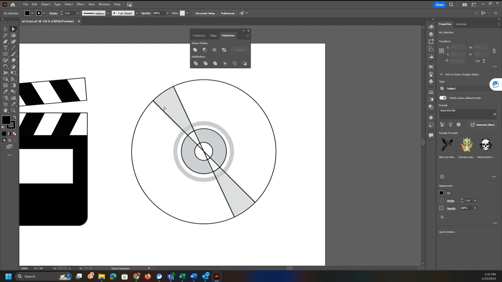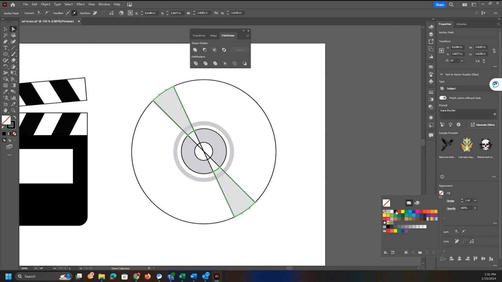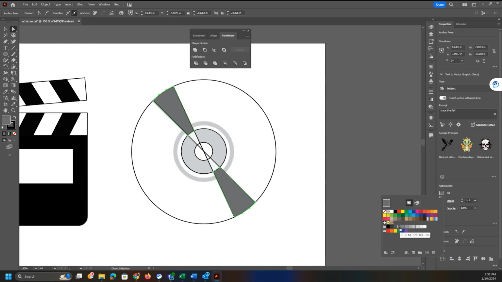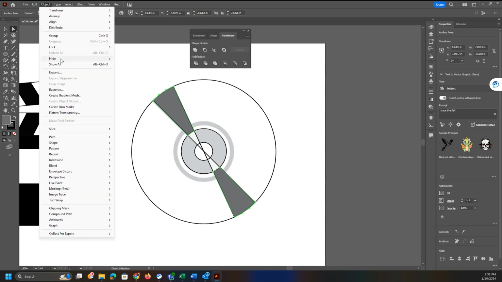We're going to click, we're going to Shift. We're going to click this one. We're going to change their colors to black. Now, when we do this, we're going to have to double click on that color piece, and we're going to make it the 70% black, which should be that one. So you'll see when you click on it, it'll say C0, M0, Y0, and then the K will be 70 to get to that 70% black. If they're still selected, we're going to go back to Object, Hide, Selection.